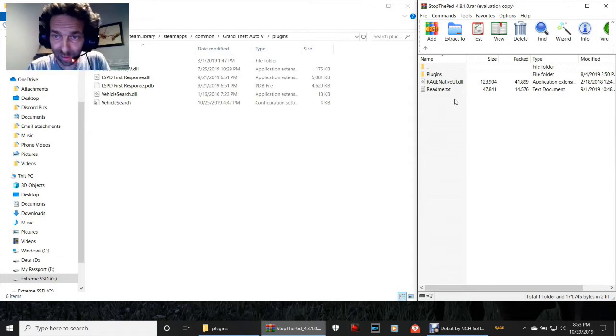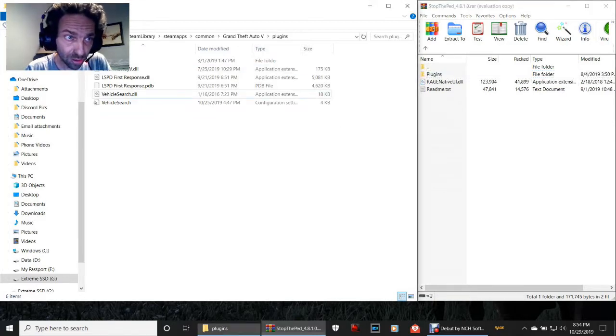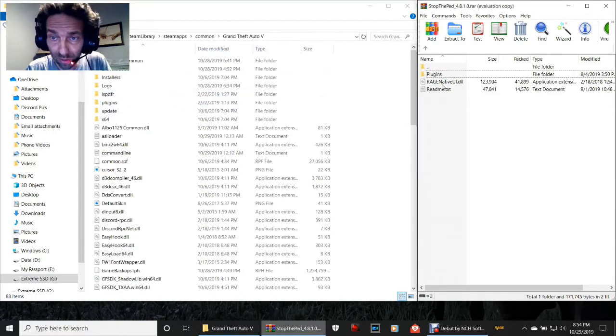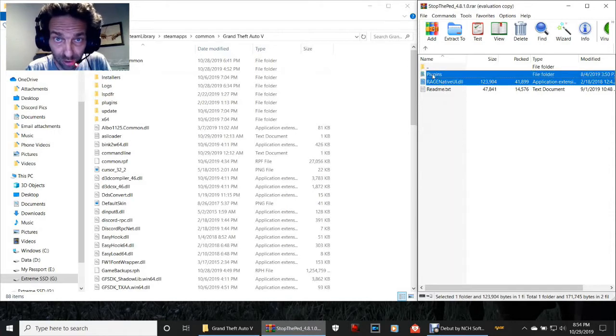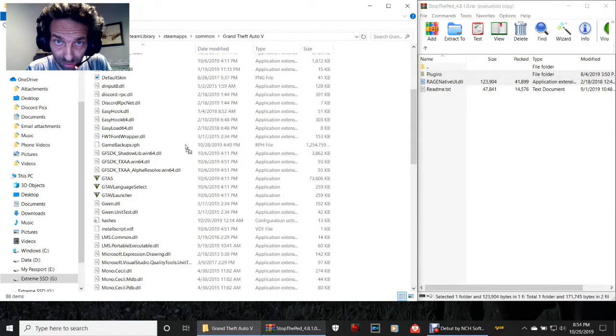So go ahead and hold down your control key and highlight Rage Native UI.dll and your plugins folder. Oh, I'm sorry, guys. We should have went back. Go back in your main directory. I'm so sorry, guys. Right there to the main page. Now hold down your control key, highlight Rage Native UI.dll, highlight your plugins folder, okay? And then grab both of those. Of course, make sure you're above the GTA5.exe right here. Grab both of these, drag them in right here. 3, 2, 1, drop. There they go, okay?